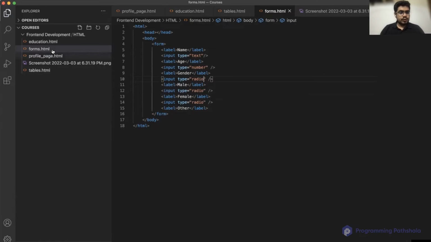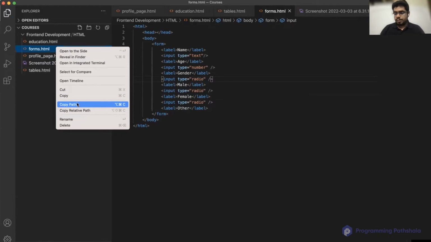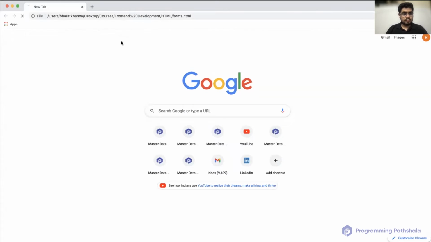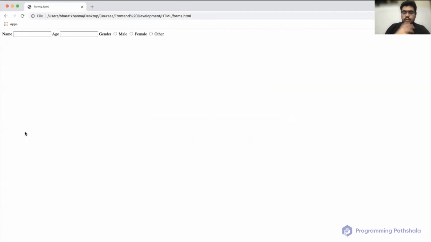Okay, so we have our forms.html. Let's just copy its path and try to see what it showcases on the website. Okay, so we have our simple form. The user can simply type here that, okay, my name is Bharat Khanna.